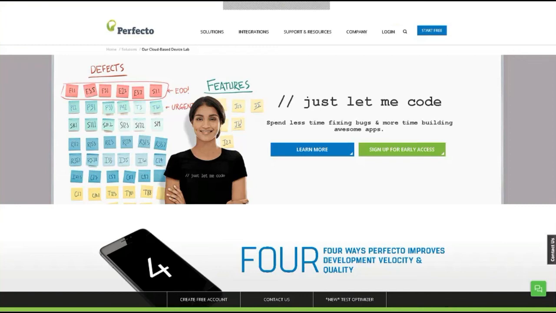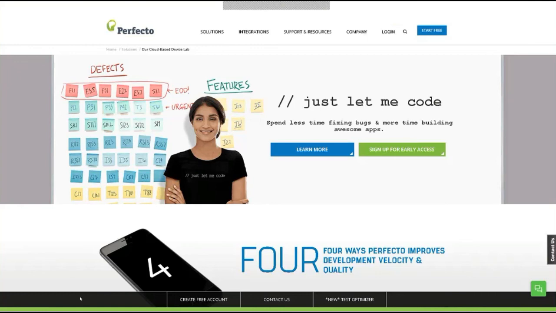Another question that we have here: do we have an API that you can leverage in order to connect and work with the cloud? The answer is yes. We do have an API that you can leverage to integrate our cloud with any tool or solution that you're working with.